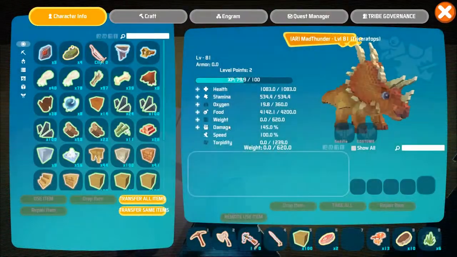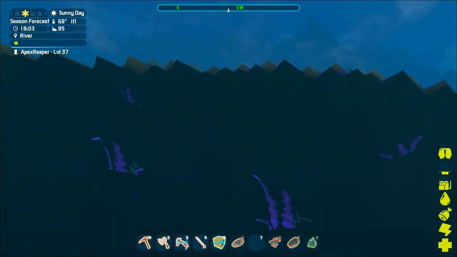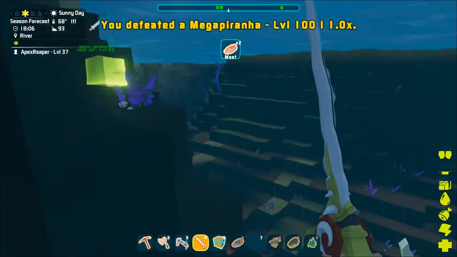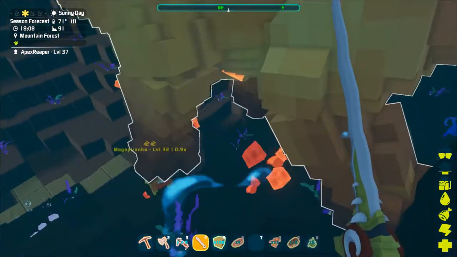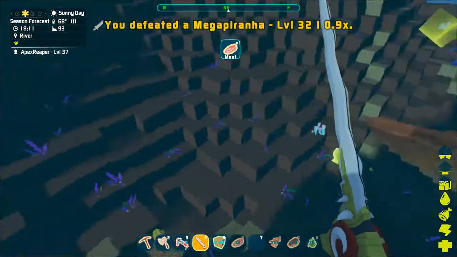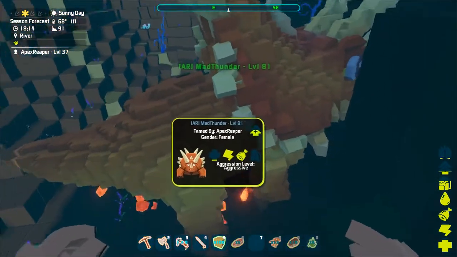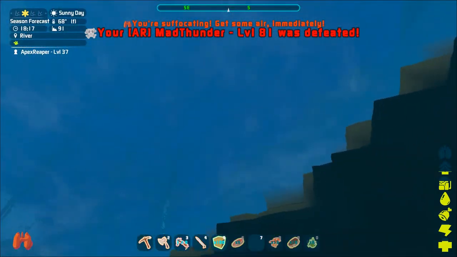Why aren't you dying? You're getting there. You're gonna die. I'm being murdered by a fish. You wanna go? Don't worry. No, stay. No, bad. Stay. I've got this. Oh, he's taking damage. Oh, goodbye, old Mad Thunder. You served me well the one time I used you. Oh, I'm gonna die.